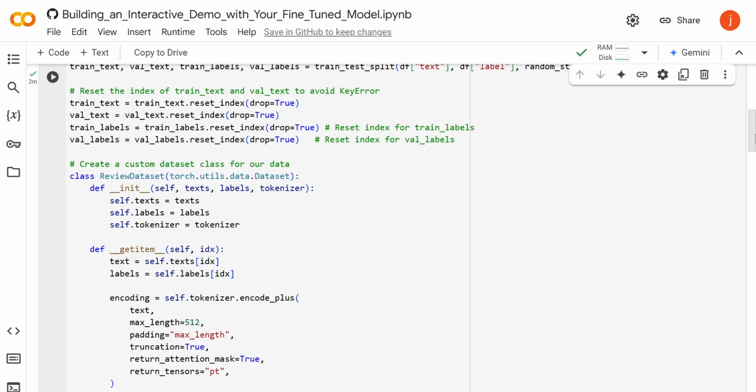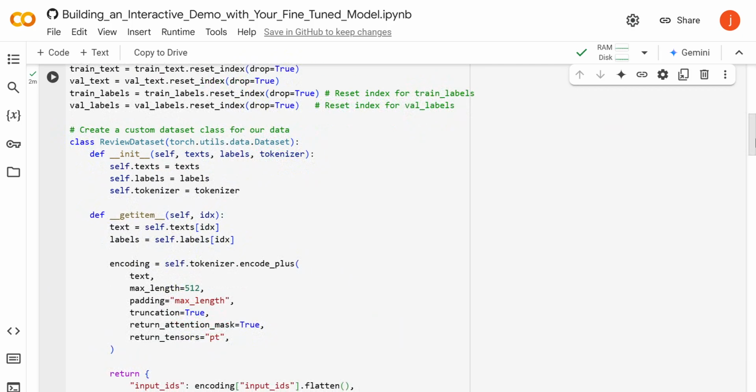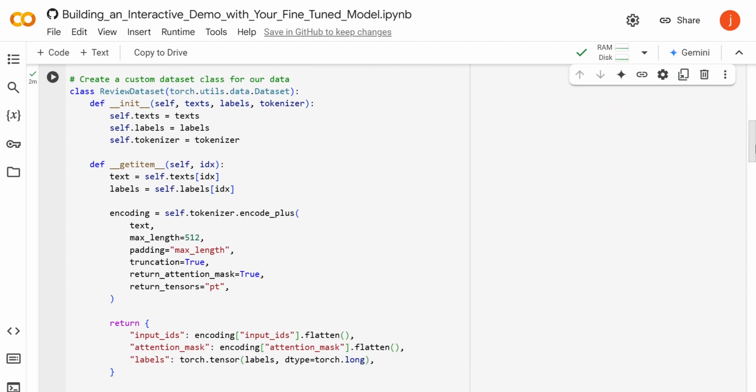Here self.texts assigns the texts parameter to an instance variable, self.labels assigns the labels parameter to an instance variable, and self.tokenizer assigns the tokenizer parameter. Then def __getitem__ will define a method that returns a single data point from the dataset. It retrieves the text sample at index idx, then it retrieves the label at index idx. Then the encoding step will tokenize the text sample using the encode_plus method of the tokenizer.